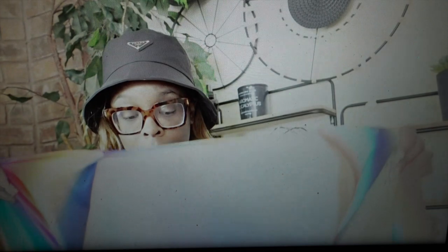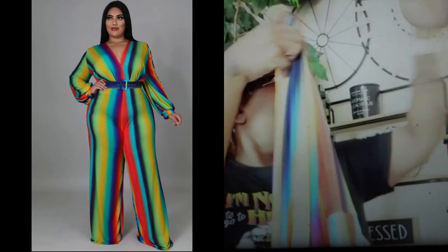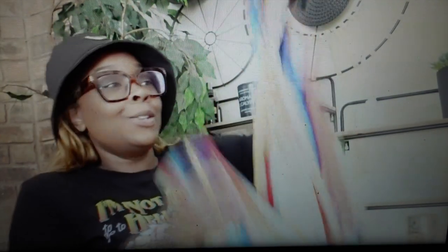Sorry, I got distracted. It's a rainbow headset. Oh, this is weirding me out a little bit, y'all. Not that she sent it, but because what stopped me from ordering it, honestly, I loved it, of course, but they didn't like it. So I was like, I guess I won't get it. I don't need it, but this mean I needed it. So thank you so much.